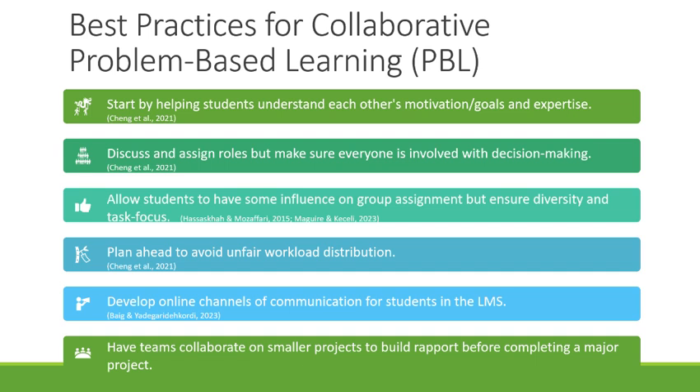Student-selected groups benefit from high cooperation, easy communication, and positive attitudes toward group outcomes. However, research suggests self-selected groups tend to falter on task-orientedness, one of the most significant aspects of group dynamics that directly influences the group work outcome. Teacher-assigned groups tend to exhibit more commitment to the academic task and are thus more successful at accomplishing it.